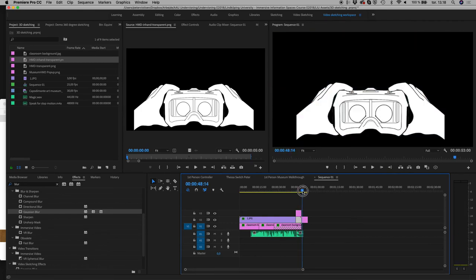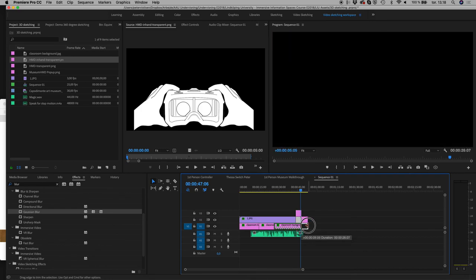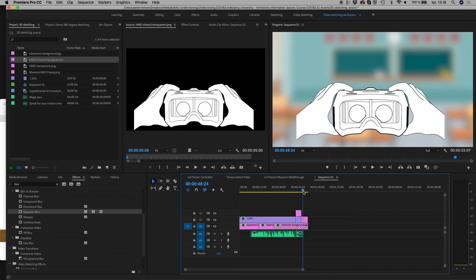So now you can see I have this one placed here. And maybe I just want to continue. We can at least see what happens if I continue the background from before into the scene. So I'm going to add that. You can see here the background is transparent on this image. So if you have made a transparent background in Photoshop or whatever video image editing software, it will recognize that inside Premiere too. So the neat thing here is that we can just use the same background. It will probably work well enough.